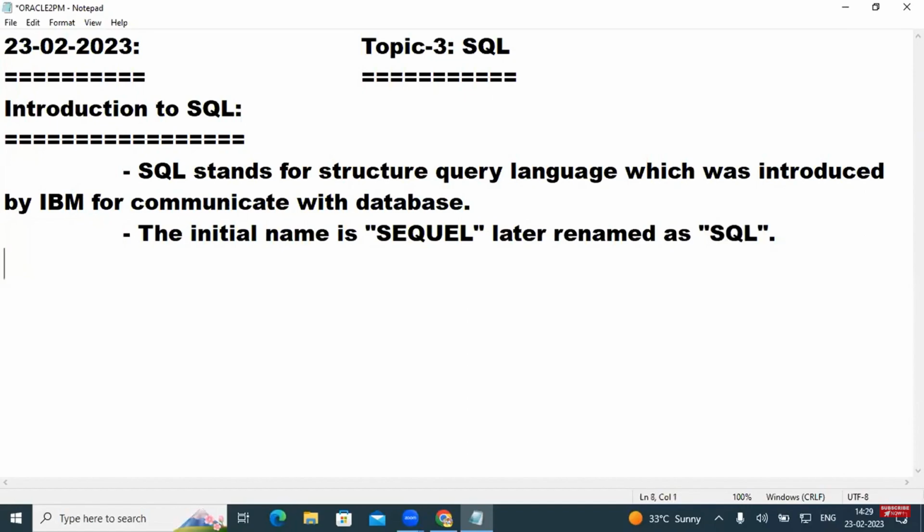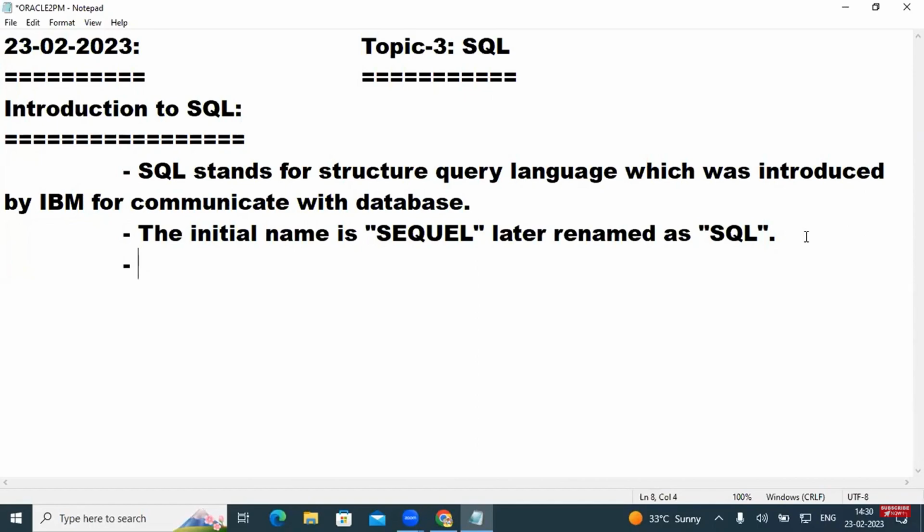And now in this SQL, whatever the predefined, that means standard queries are there. What kind of standard queries are there? SQL standard queries. Those SQL standard queries you can write in any manner. Either you want to write in capitals or small case characters or else a combination of capital and small. So any manner you can write your query.